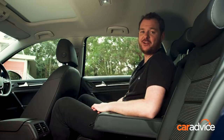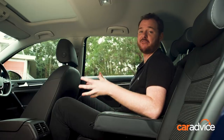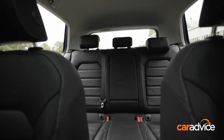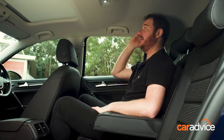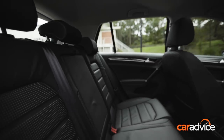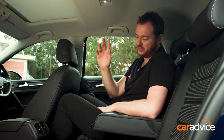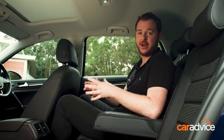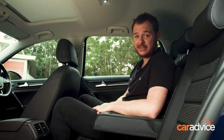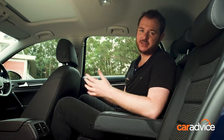Germans are pretty tall, so it should be no surprise that the Golf is the most comfortable of the three in the back seat. There's definitely better knee room and foot room than the other two finalists, and clearly more head room as well. Those big side windows make it quite easy to see out, and there's a nice big armrest with cup holders and air vents. If you're going to buy a small hatchback from the three finalists to actually carry four adults around regularly, the Golf is obviously the one to go for.